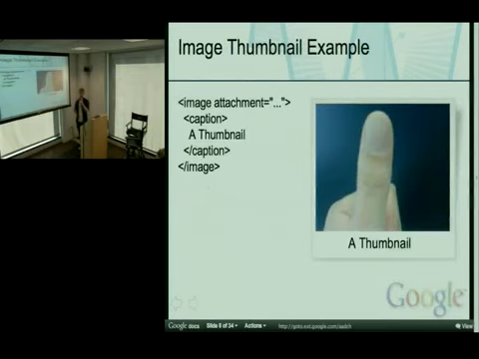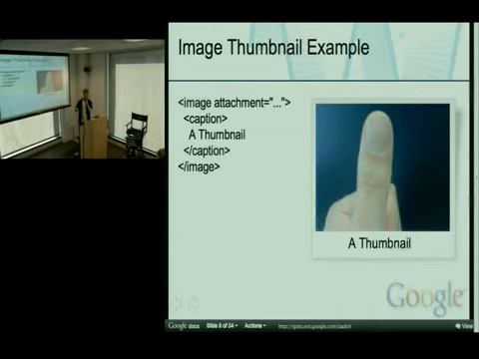So an example of this separation between the logical model and the rendering comes up when we try and extend the editor, for example, with an image thumbnail. Here is an example of an image thumbnail that we might want to embed in the editor content. In choosing a logical representation for the data in this model, we're free to choose whatever representation we want.